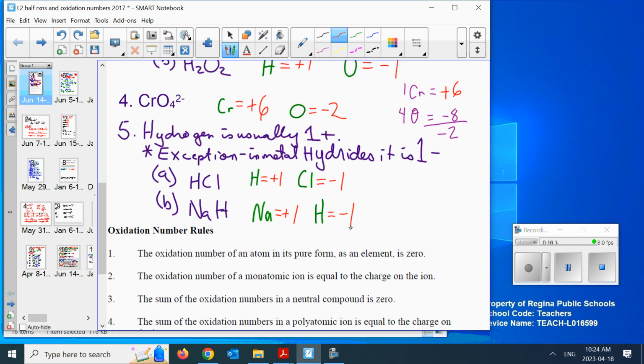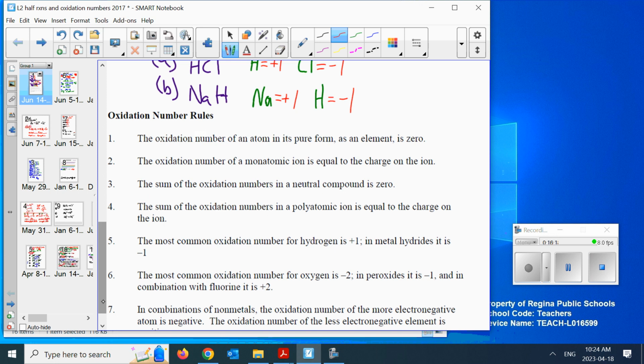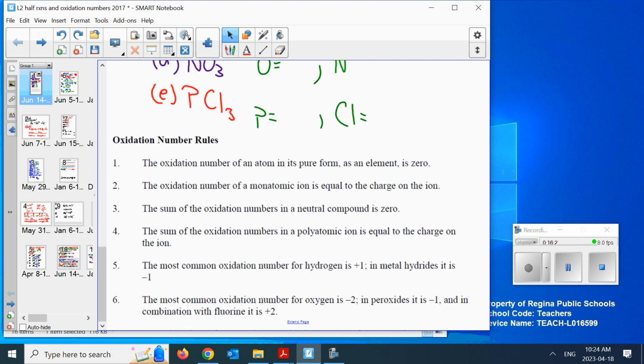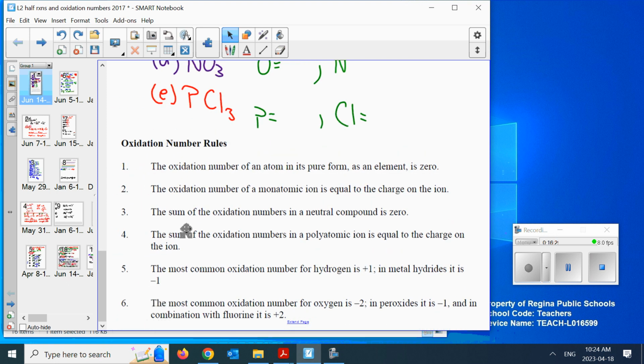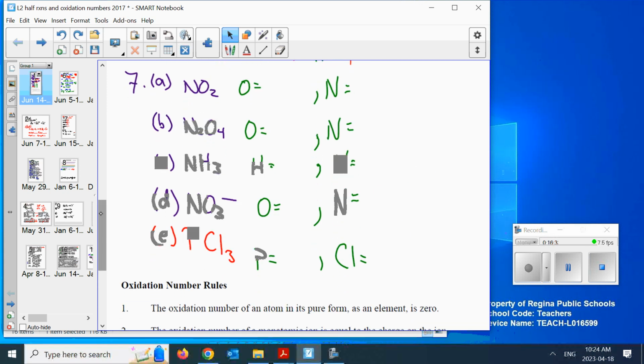Now, we're going to do a whole whack of things, and this is where we've got non-metals. I'm going to show you a lot of examples with nitrogen. Nitrogen can be positive, negative, depending on the situation. And lastly, something PCS. So here we go. Give you guys a moment to jot these down and pause the video. Okay.